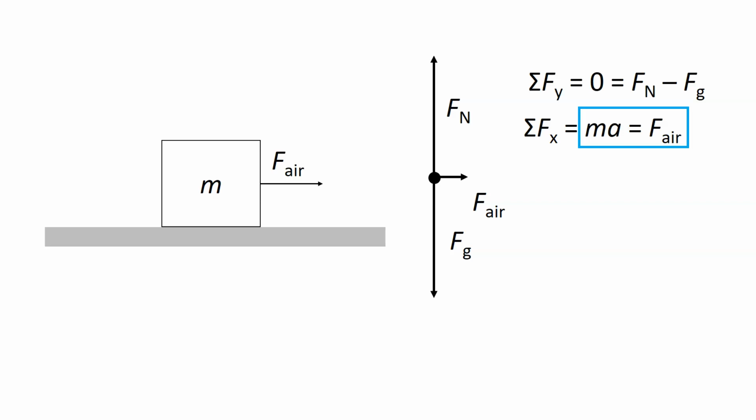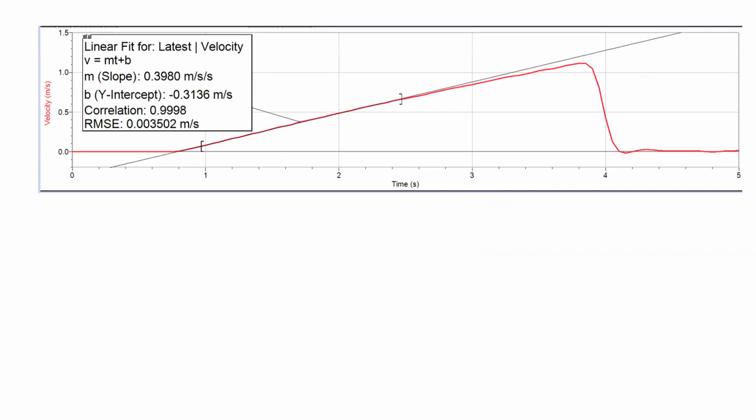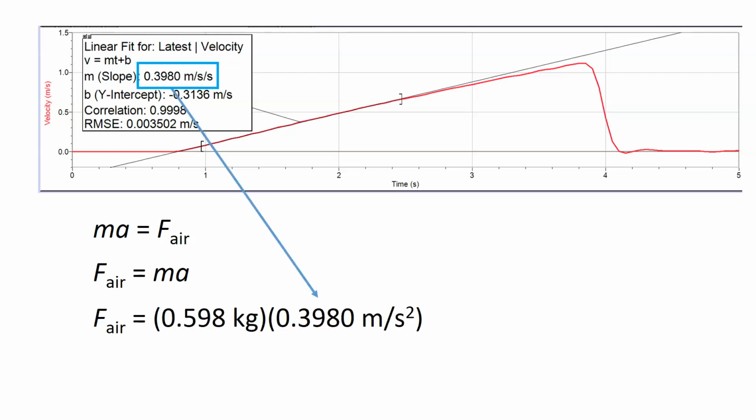If we had any two of the variables, you can calculate the other. In this case, you would recognize that we could calculate the force that caused that acceleration if we knew the mass, and then use the acceleration from the graph. So here's the acceleration from the graph. Just switching this around, we know we can calculate that force. There's the acceleration right there. The mass of these carts is about 600 grams, and I've put it in as 0.598. So that can easily calculate the newtons. You're looking at this saying that would be kilograms times meter per second squared, and that is indeed a newton.